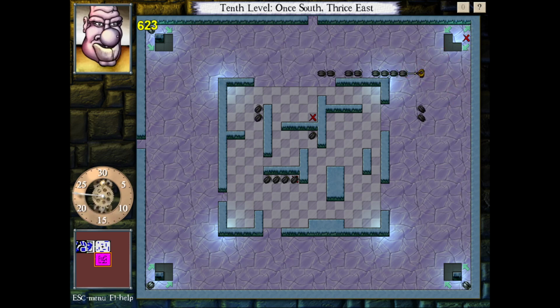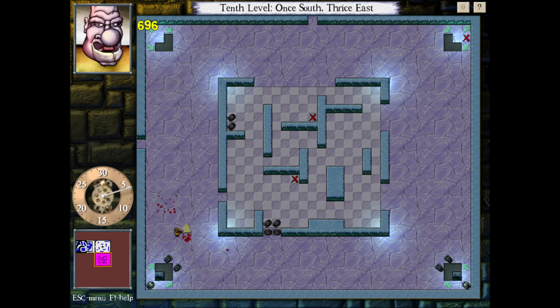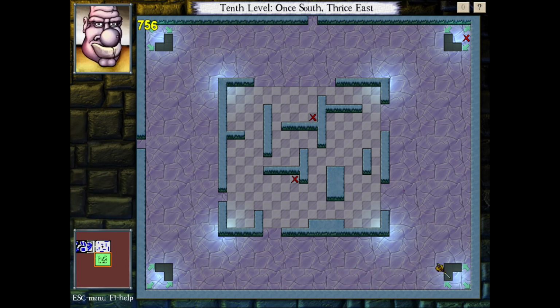And I could use the arrows to block things if I really wanted to. This is potentially an issue. Oh, it's fine. Let's just get you two now. Alright. Piece of cake.